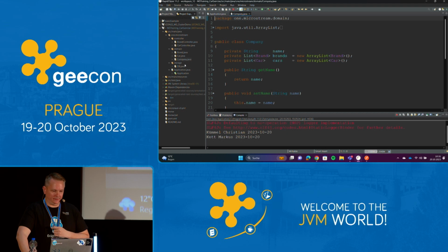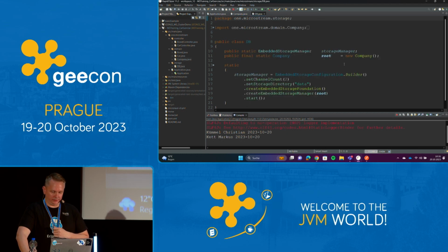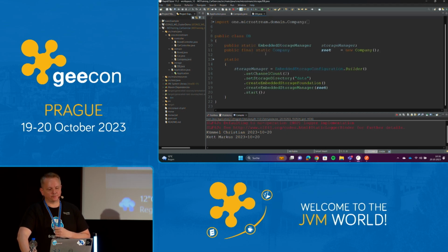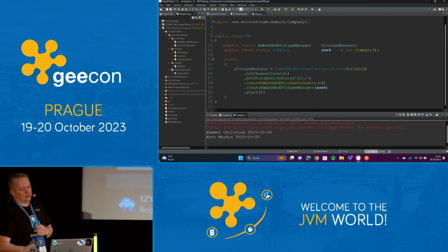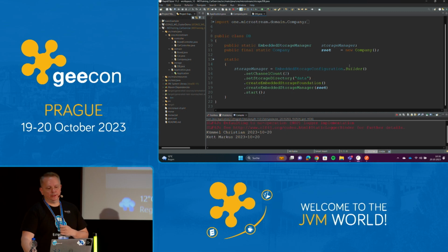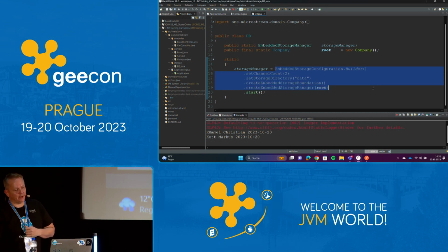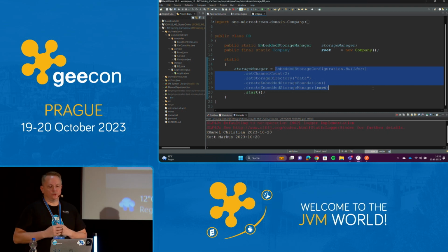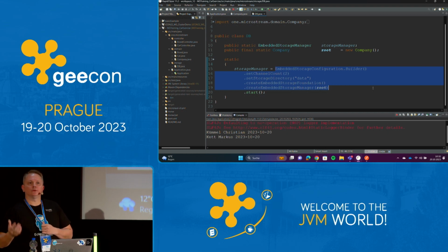Let's go on. Then there is another class which I called DB. And this is the same stuff we did before in the main class, a little bit different, because you see here there is another way to initialize the storage manager. There is a builder pattern which is part of the API, and that gives you the possibility to do some more configurations on the storage itself.